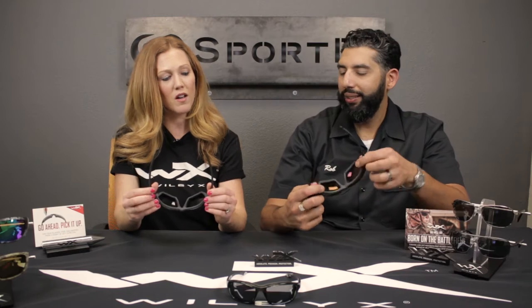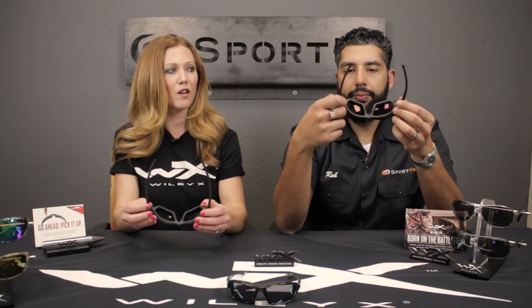It's vented, so it won't fog, and it's removable. So anytime you don't need to use the foam gasket, you can pop it out and wear them just like a regular wrapped sunglass. And these are safety rated, correct?